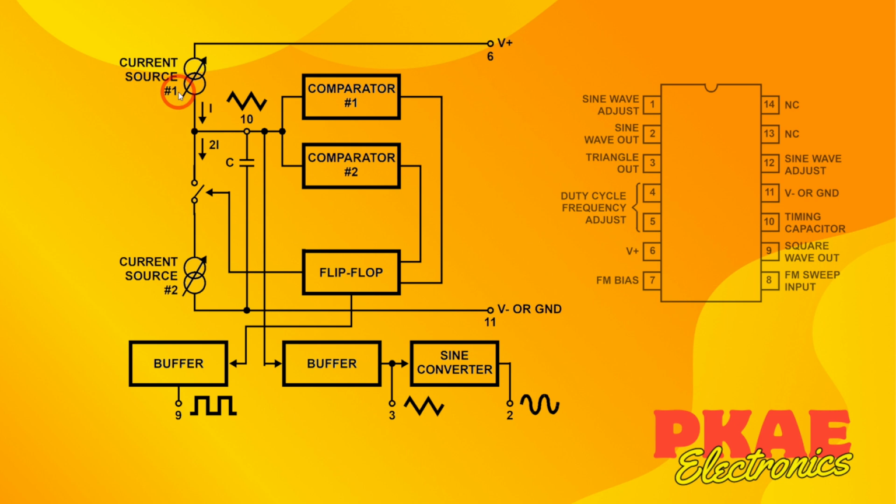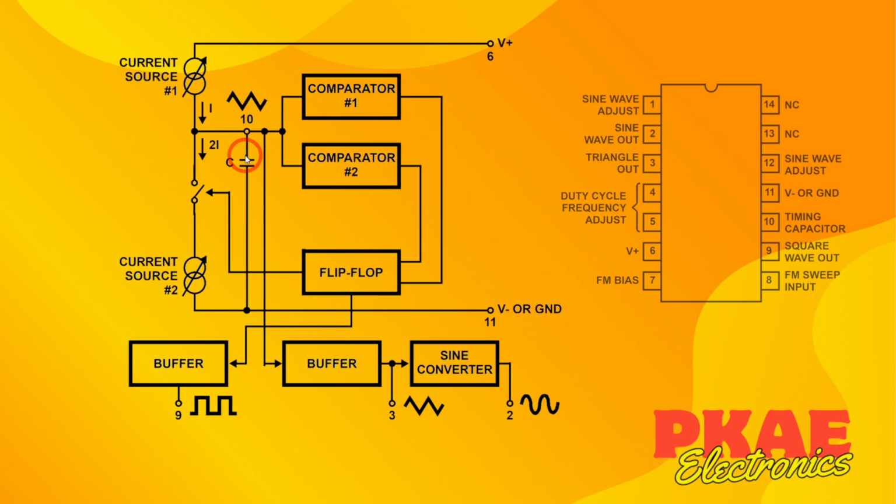So firstly, you need to be aware that when you charge a capacitor like this one here with a constant current source, then the capacitor will charge at a linear rate. And when you discharge with a constant current source, it will discharge at a linear rate. That's how you get this triangle wave. Unlike when you charge with a constant voltage and a resistor, that gives you an exponential charge and discharge. This will give you a nice linear line like that. So that's how you get the triangle wave.